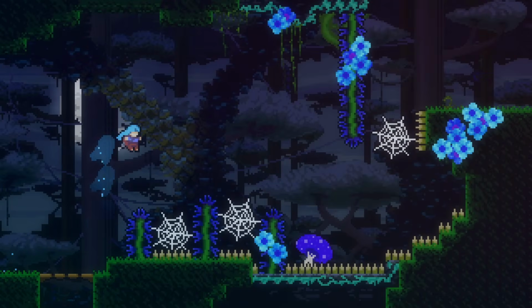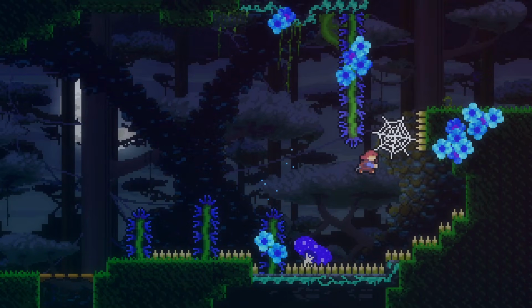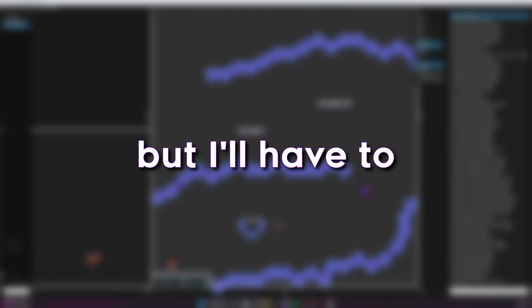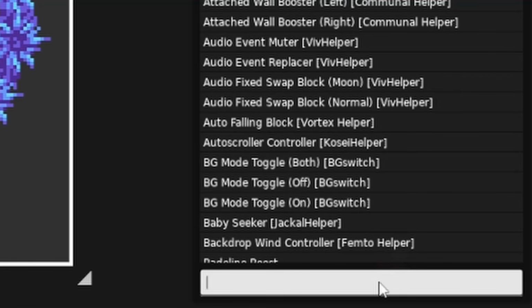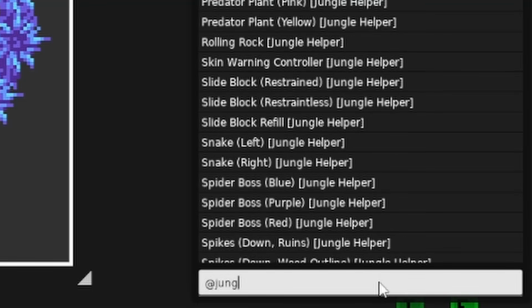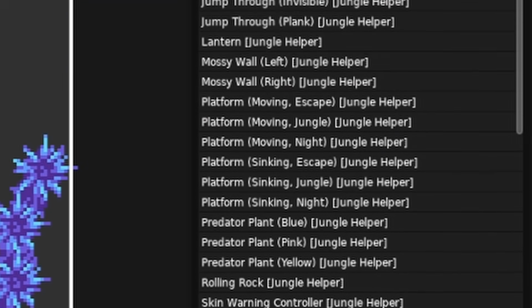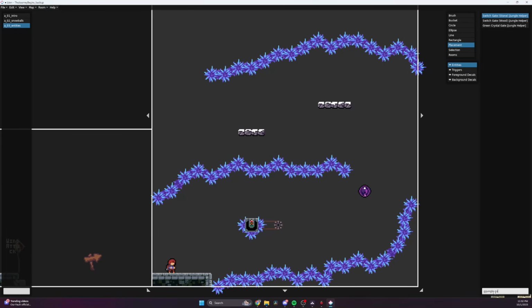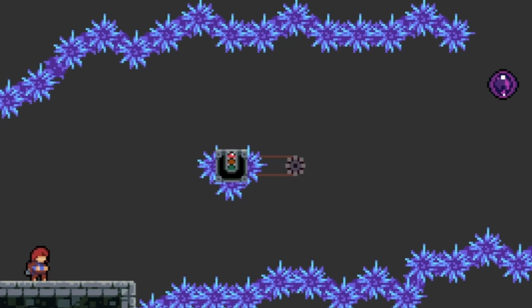Because Jungle Helper is really cool, let's find something we can use from it. Wow, almost as if it was scripted into existence. Is a mighty convenient way to search for entities from helpers that I can teach you, but I'll have to charge. Using the @ symbol followed by the name of the helper, we'll find everything we could ever ask for. Maybe a little bit too much. I'll cut to the chase since I know what I want, and it's this switch gate with a wooden aesthetic so we can break up all this, whatever aesthetic you'd like to call this.